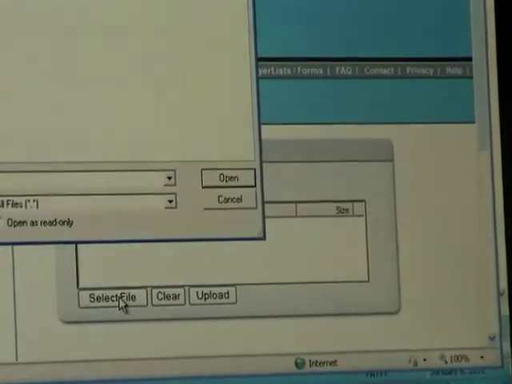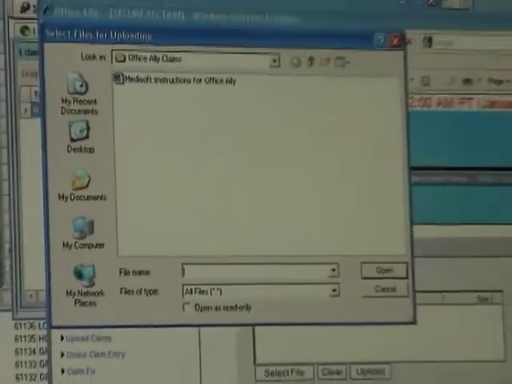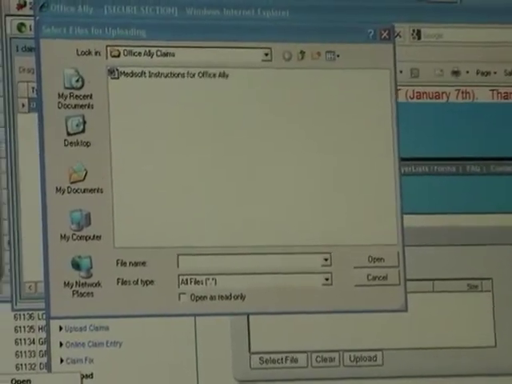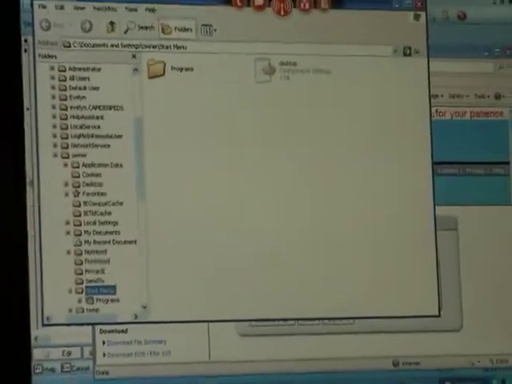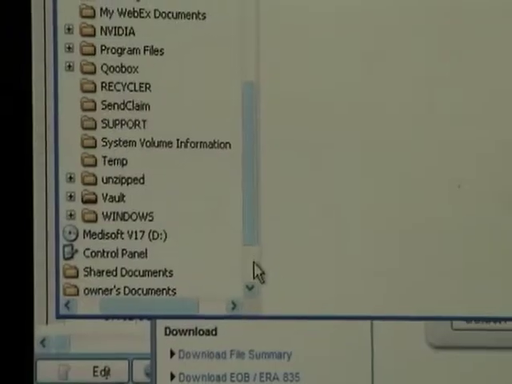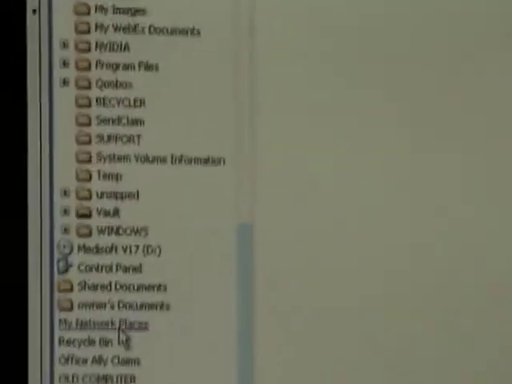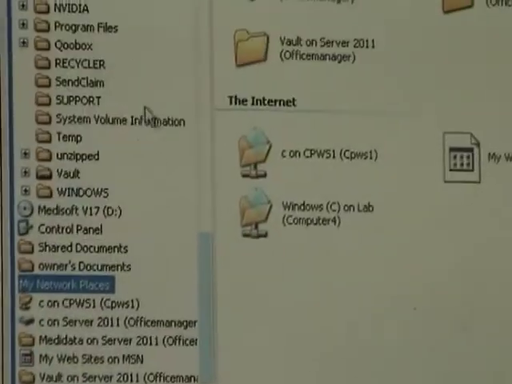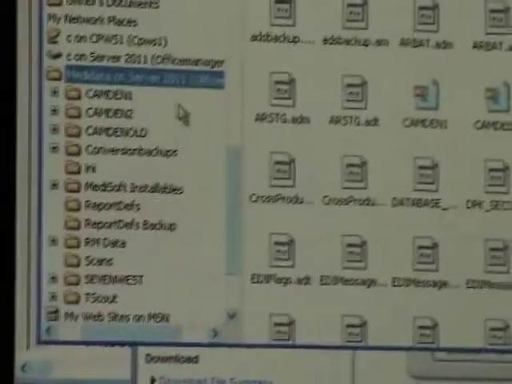All right, so then you're going to hit Select File. And I'm going to actually go out to your desktop, and I'm going to create that folder for you, so that you can just go to your desktop to that same folder you went to before. But it's actually going to be pulling it from a different location.